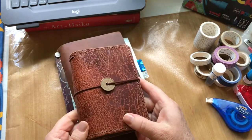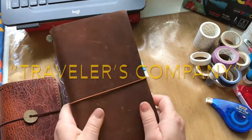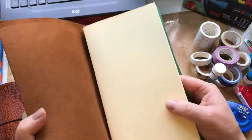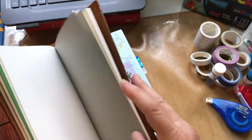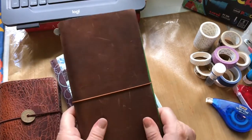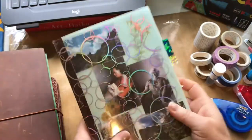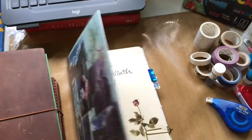I'm going to take my Traveler's Notebook, which has new journal booklets just waiting. I've been using my Hobonichi, but I really miss the Traveler's Notebook too, so I've got some plans for it — it has a variety of paper inserts. I'm taking it in case I want to start it over there. And the Hobonichi Cousin, which I've done a lot of flip-throughs of — that's my main calendar with weekly and daily pages.